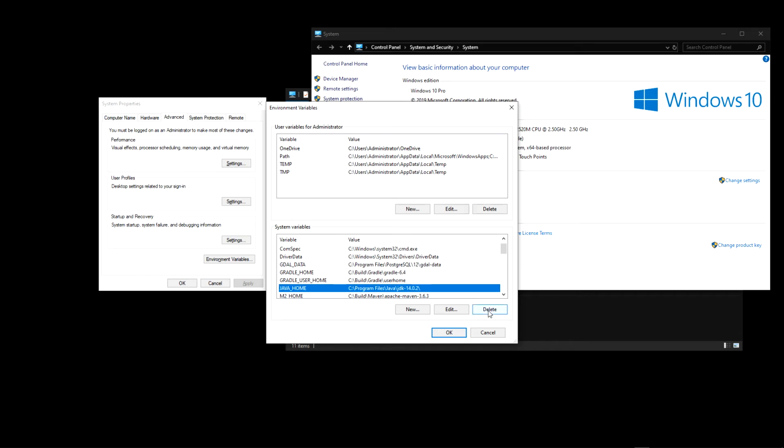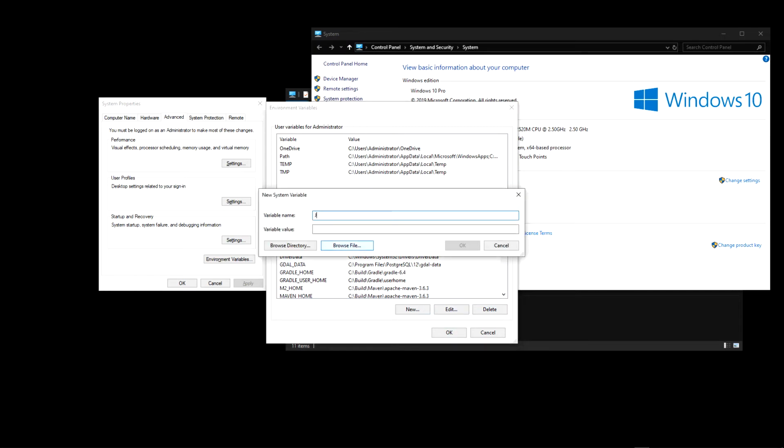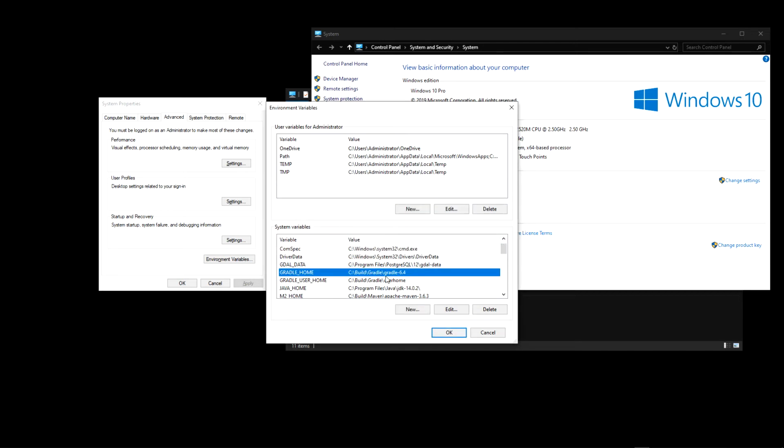Well, in my case, I have a Java home from a previous work. So let's do a new JAVA_HOME. Do a paste. That's where we installed our JDK. Click OK. Go to Path, Edit.